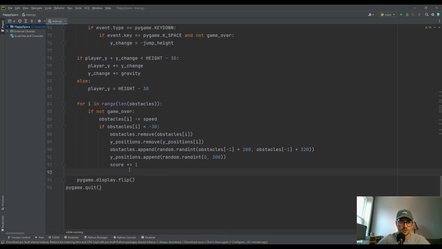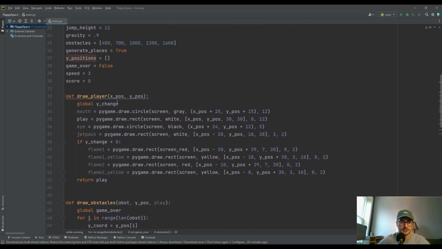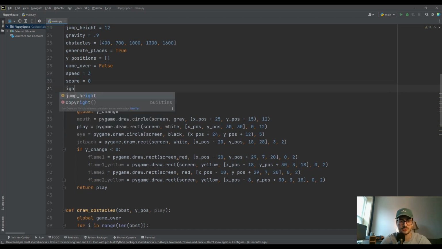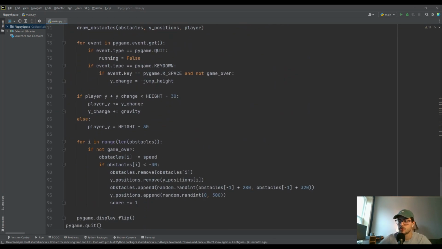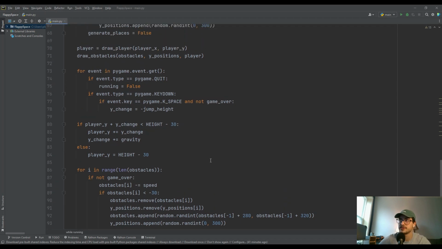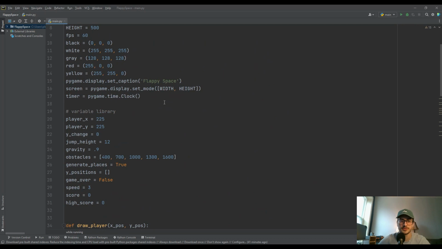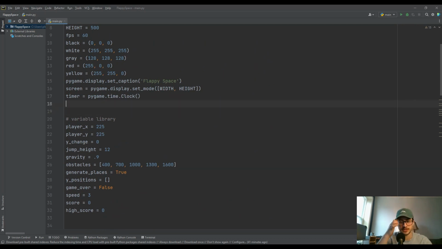And we've added scoring, but we're not showing score anywhere. So how about we do two things that'll make this a little bit cooler. Let's add a high score variable as well. High underscore score, make that equal to 0. And let's just put the score and the high score on the screen somewhere. So what we haven't done yet in this game, and you're going to want to do this in almost every game, I just haven't talked about it till there was a need. You want to set up the ability to put text on your screen, and you do that by creating a font variable.